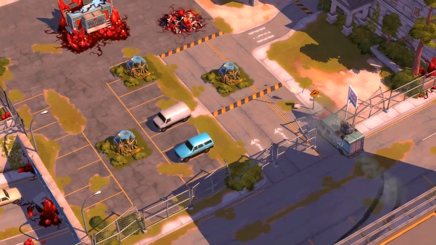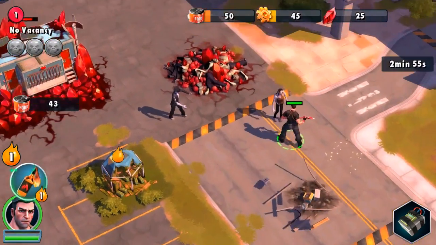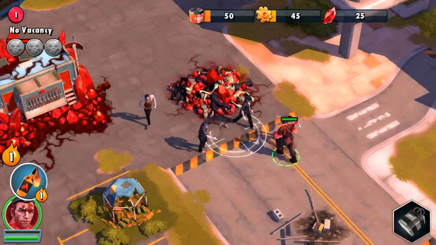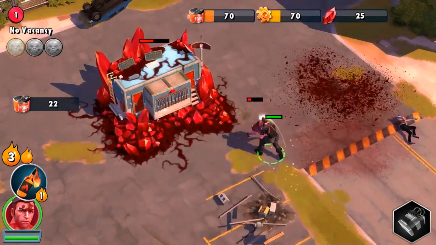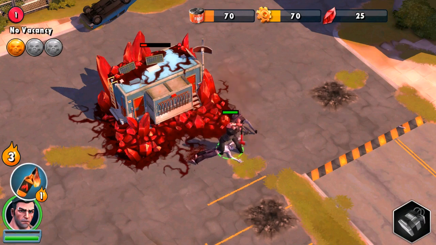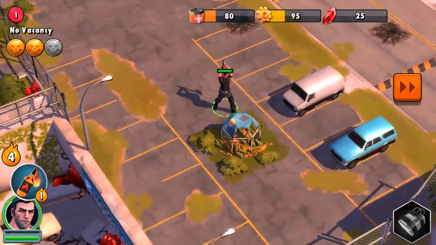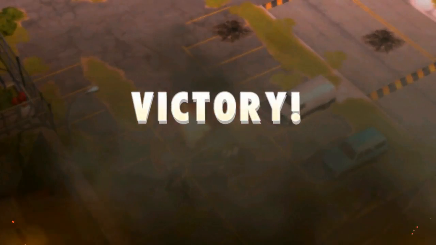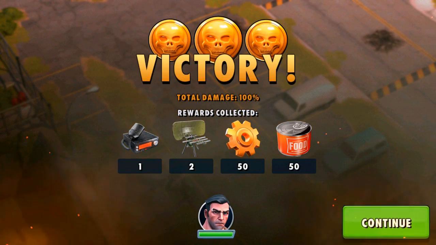Get this done. Oh yes, get in there. Okay, go straight for the base. There you go, fair enough. This guy's not messing about. Over there, go on. Molotov out! There we go, continue.